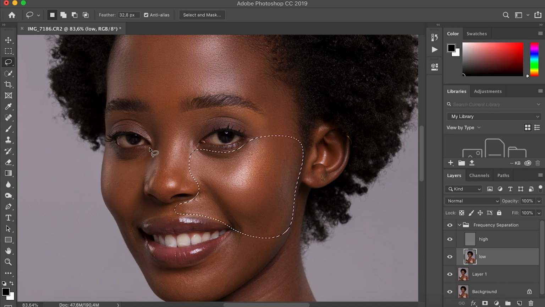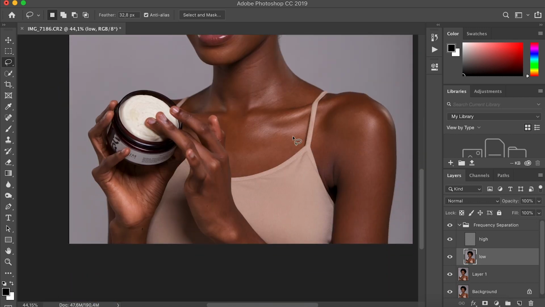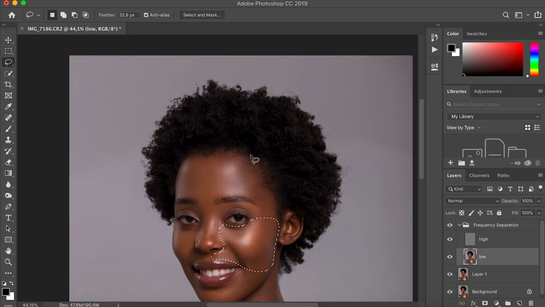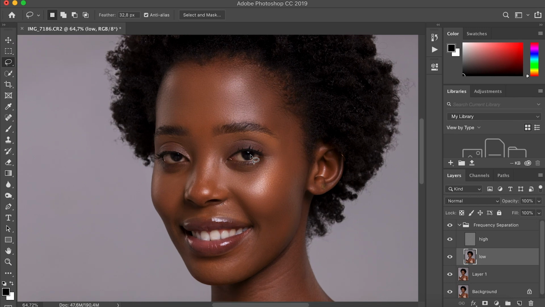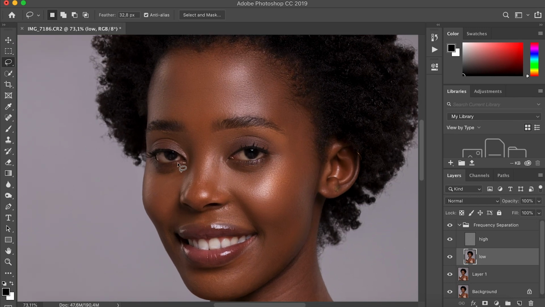So you guys follow along, do the same thing to the rest of the body, face, whatever you want to be working on. And I will be going down to areas like this, areas like that, areas over here, and blurring it out. So follow along and take your time. Once again, the image really is supposed to look the way that you want it to look. And I think what I'm really trying to achieve here is a simple look, nothing too over edited. And let's take it from there.